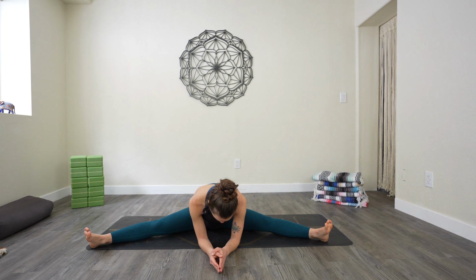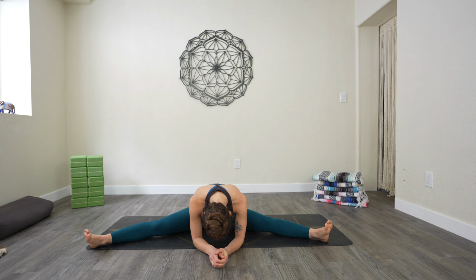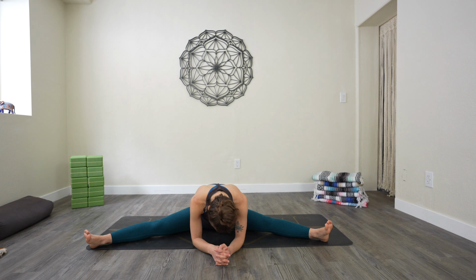And so most importantly though, we're relaxing the head here. Just let the head and neck dangle. If you're towards the ground, you might make two fists and put your head on your hands and you have a little support for your head. But it's also fine to not have the support for the head for right now. You can even rock a little side to side, find some movement. Sometimes the neck just needs to relax. We do so much all day holding up the head. The head is heavy. So let the head hang down and let the neck soften.